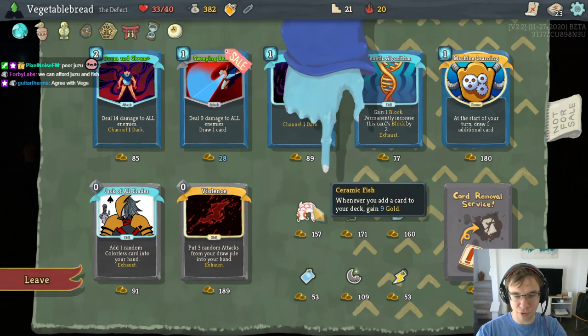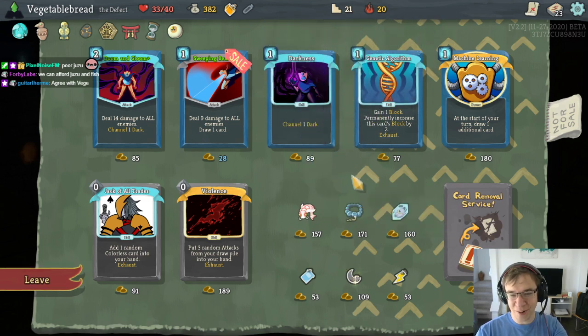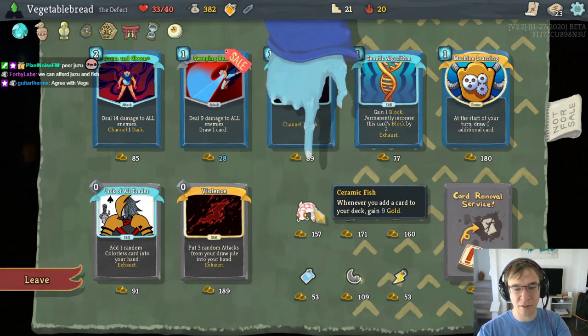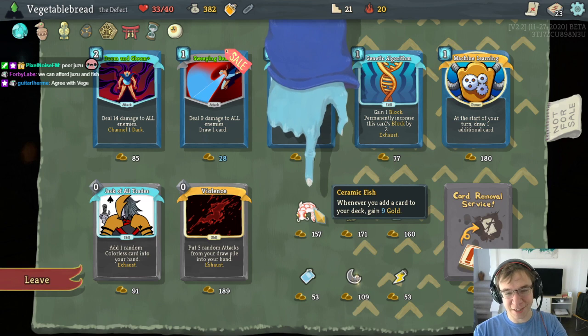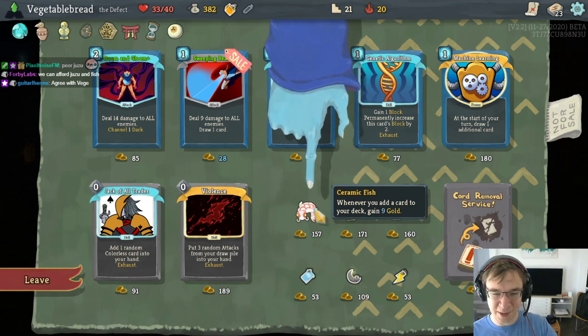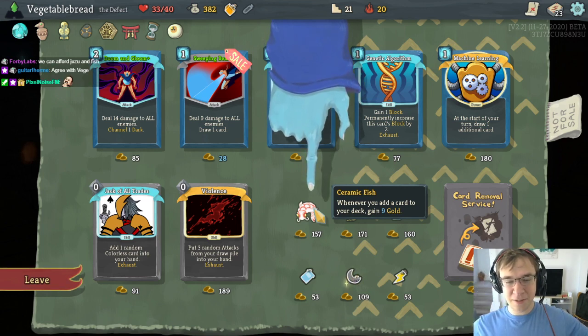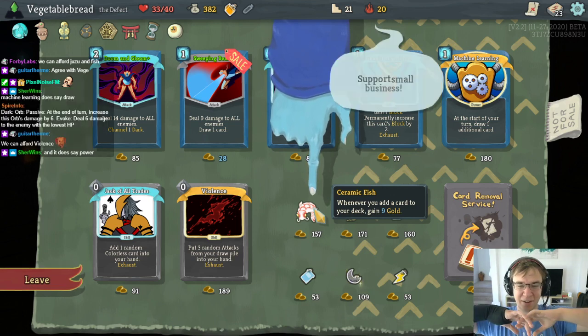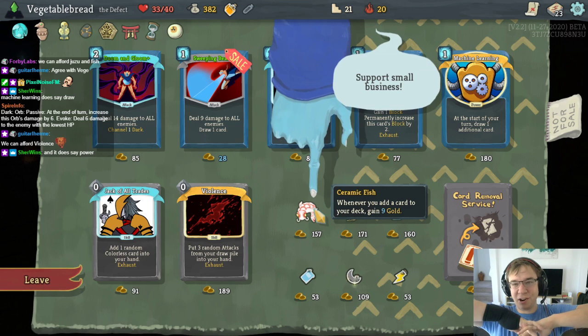I mean, we can't afford Juzu and Fish, but why? What are those getting for us? Ceramic Fish is never going to pay for itself. There's no way we're adding what would it have to be, like 80 cards to the deck or something? No, it's like 160. Or wait, sorry, no, it'd be like 17 cards to the deck, right?